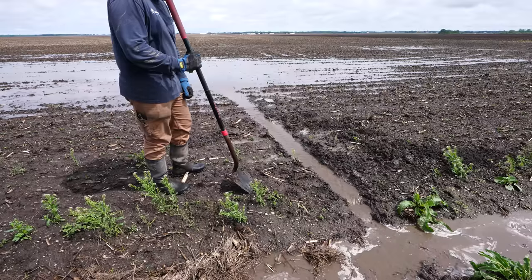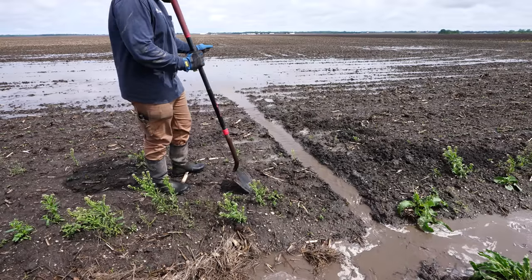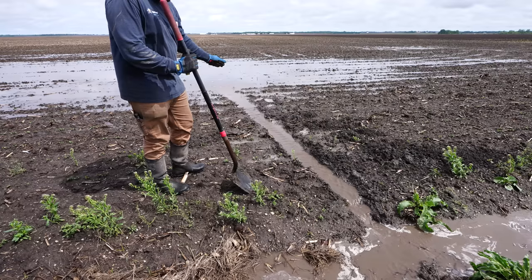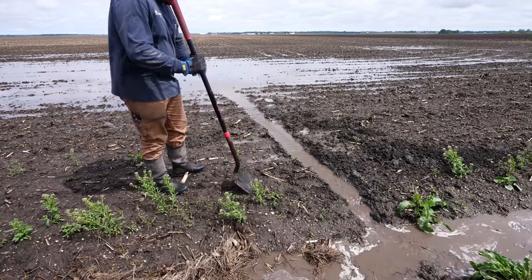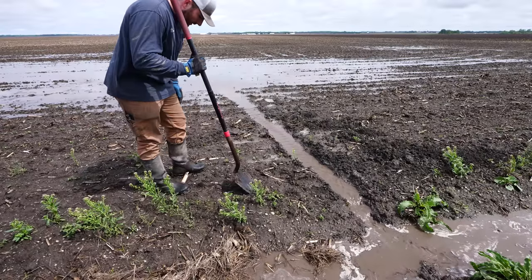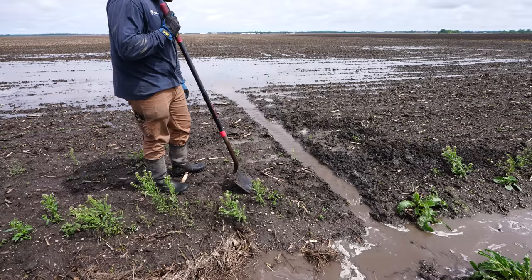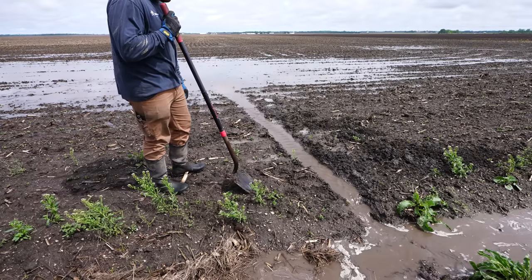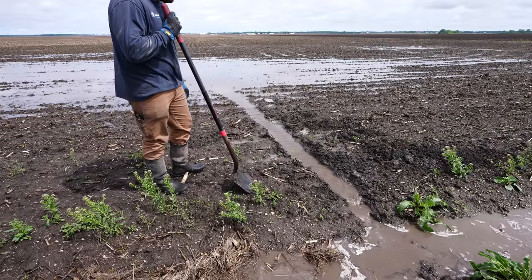Well, other than it being too wet to do anything else productive, I can guarantee you that if you have a pond when there's 1.5 inches rainfall, you're definitely gonna have a pond when there's a 5-inch rainfall. So you might as well just get it done while your boots are above water, as opposed to having to wade out when it's above your boot line, you're getting water in them. I figure you might as well cut the trench while you're not pressed for time, as opposed to waiting for when you need that drainage to start as soon as possible.